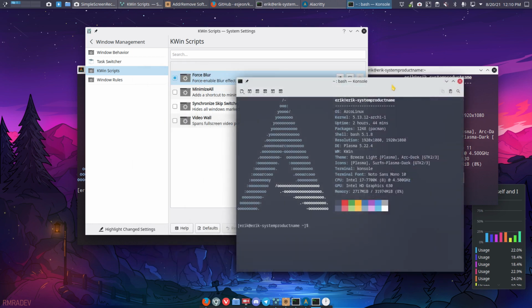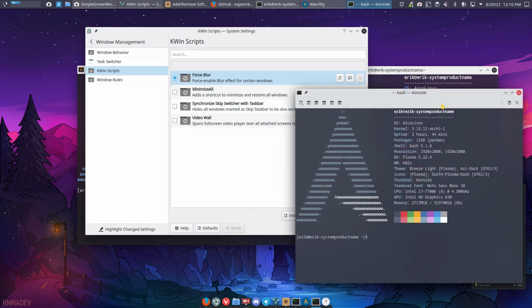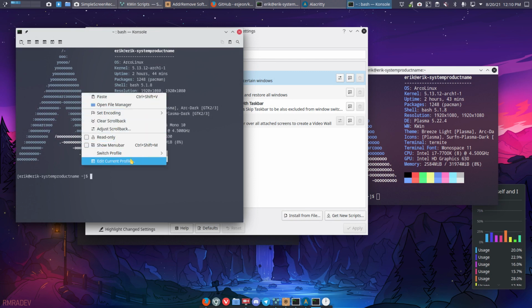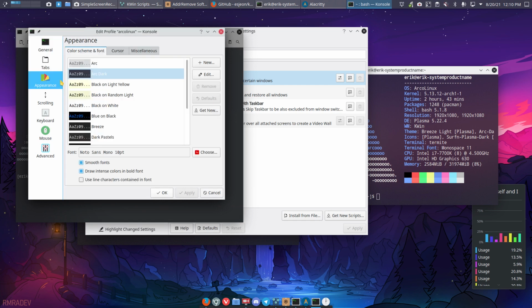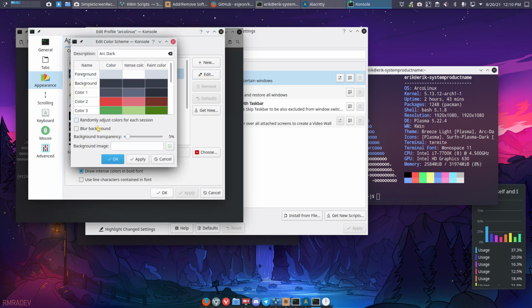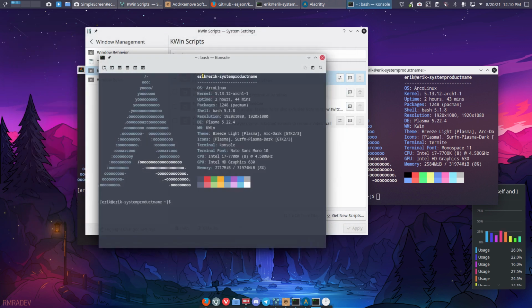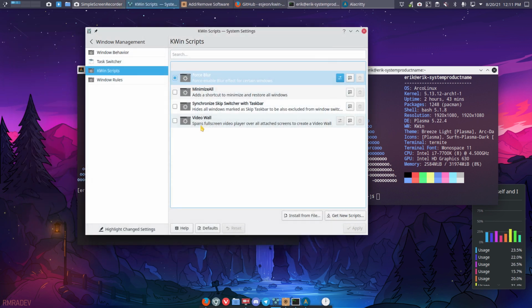Voila, Console as well. Looks to be not transparent at all. So here again, we need to go for edit current profile, appearance, and maybe go for blur background, right? Simple as that. Apply, okay, okay, and that will probably be in effect later on.